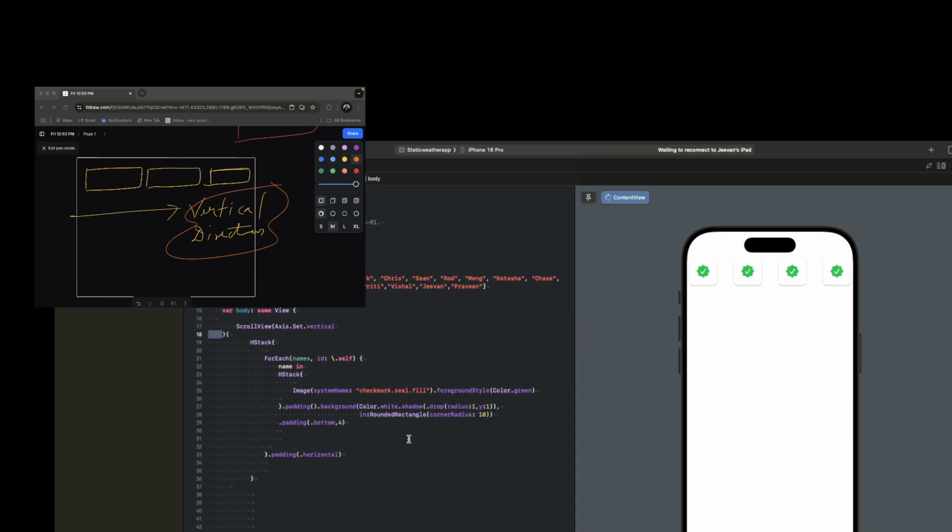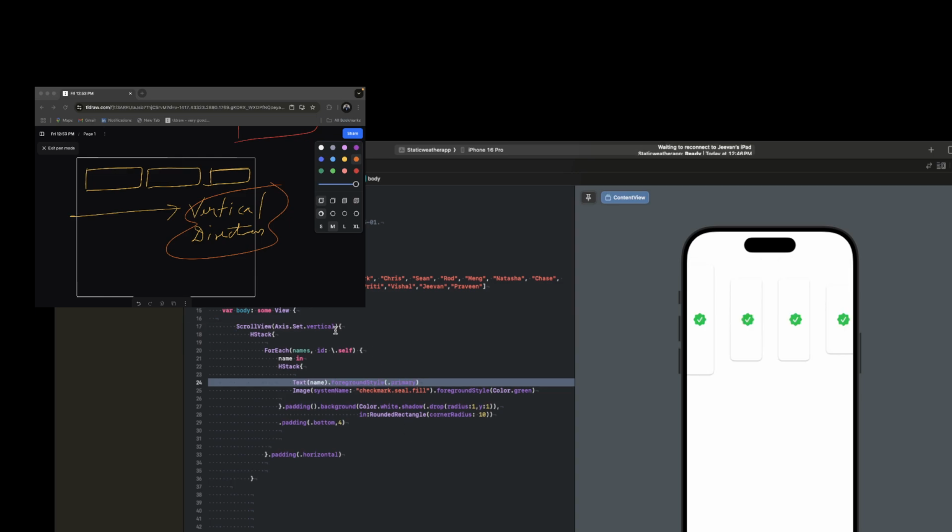Let's remove that indicator and just change this scrolling. Right now it is going to scroll this way, but we need it horizontal. The moment I do, see the name and text have come, so you can scroll it this way. So this is a horizontal scroll, right?